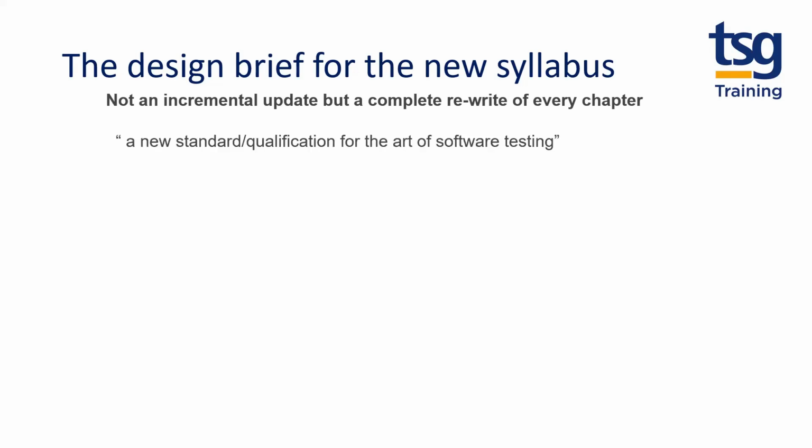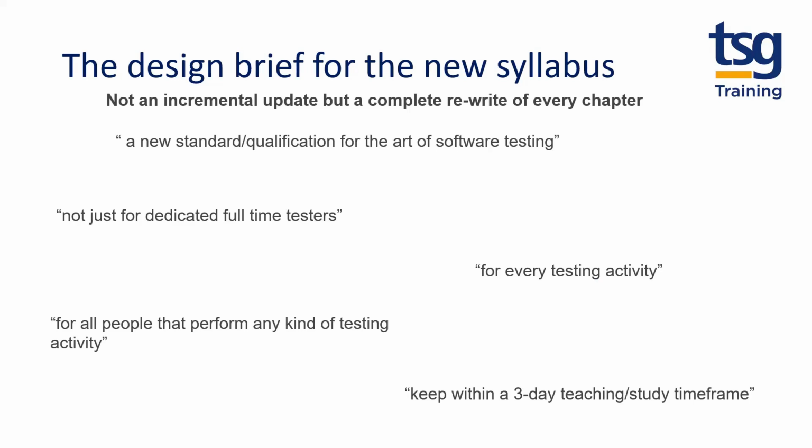So what they wanted to do, overall, is to come up with a qualification. I don't mean a standard in the more formal definition, but setting the kind of baselines for the art now of software testing. This was to be a qualification and a course of instruction and education that is related to people who aren't necessarily full-time testers, anybody who's doing any kind of testing activity, and to correspond to all types of testing activity.